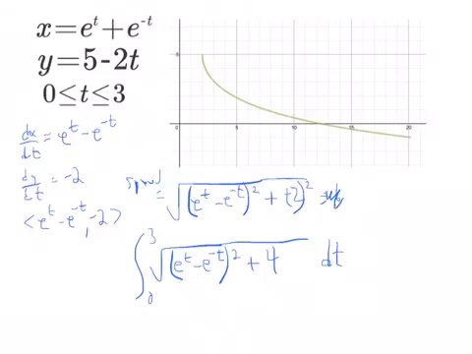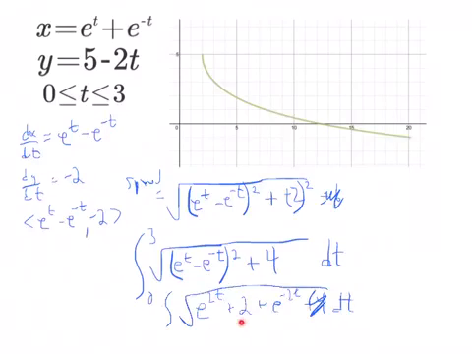This is my speed times my time. So that works out pretty nicely, and it will work out pretty nicely if I do this out. Because if I expand this, I get e to the 2t. And then if I multiply these two together, I get 1. So the middle term is going to be minus 1 again, so minus 2, and then plus e to the negative 2t, and then plus 4, all being square rooted, dt. And then very conveniently, this simplifies a bit. This 4 cancels with this. This makes this positive 2, and now this part here is a perfect square.